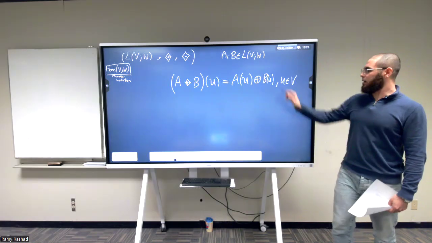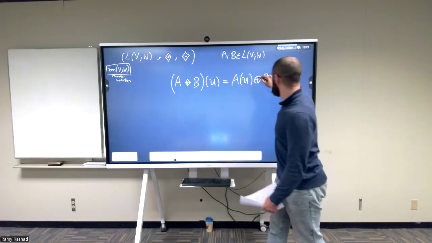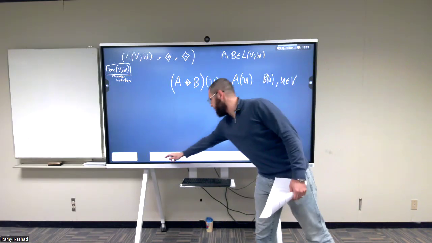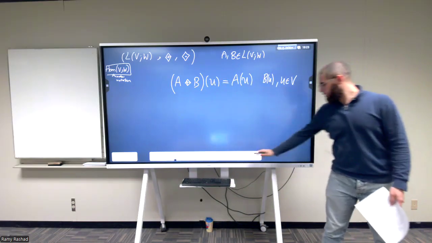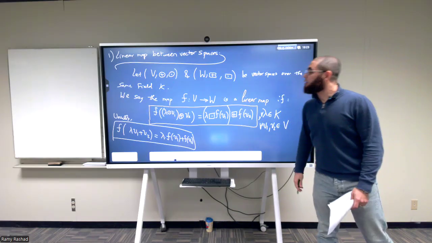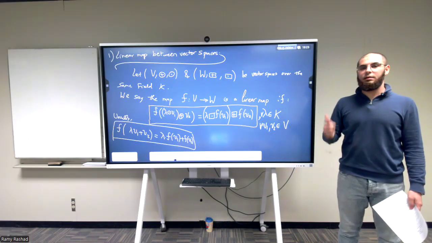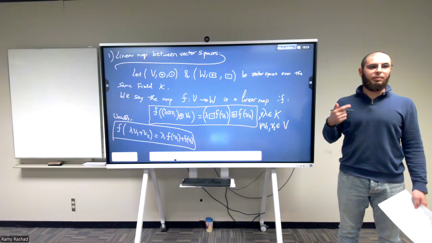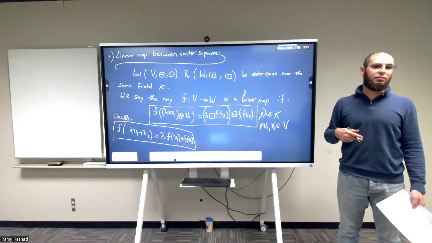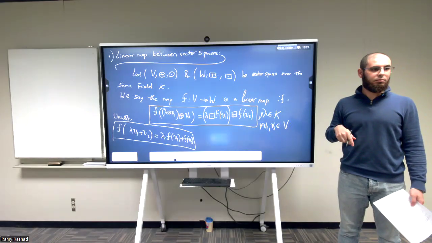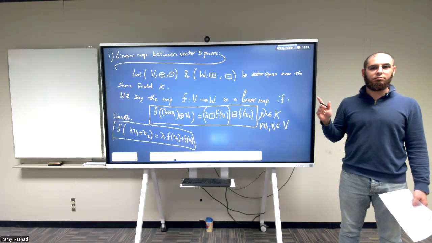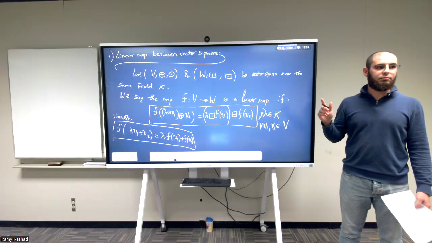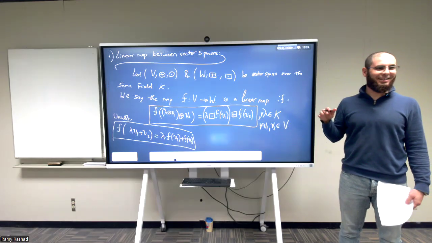So actually, this is not correct. I need someone to tell me what's the correct operation to put here. Should it be the plus with a circle, the plus with the square, the plus with the triangle or the diamond? Who says rectangle? Some people are still processing, so let's wait.